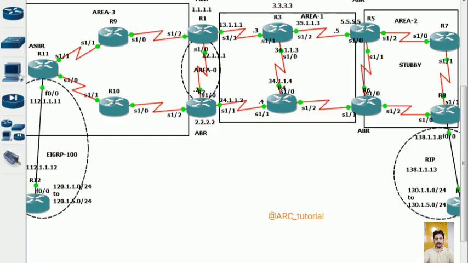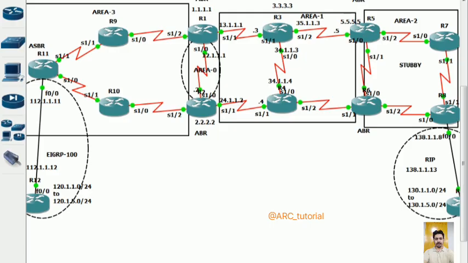Only ABRs, area border routers, are responsible to inject summary LSAs, inter-area routes, into your area.